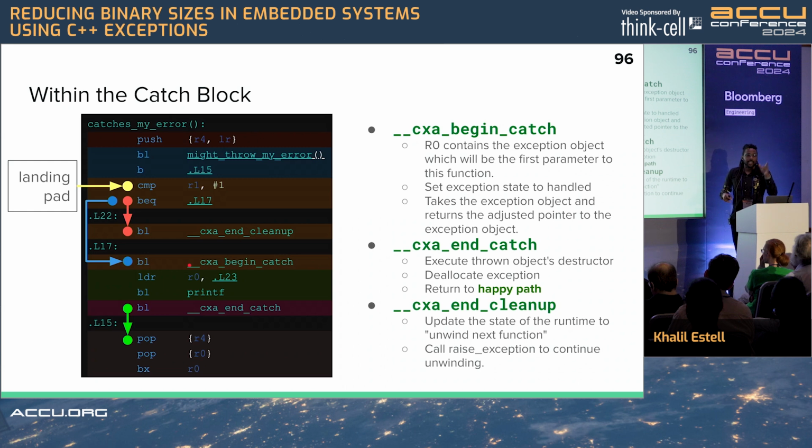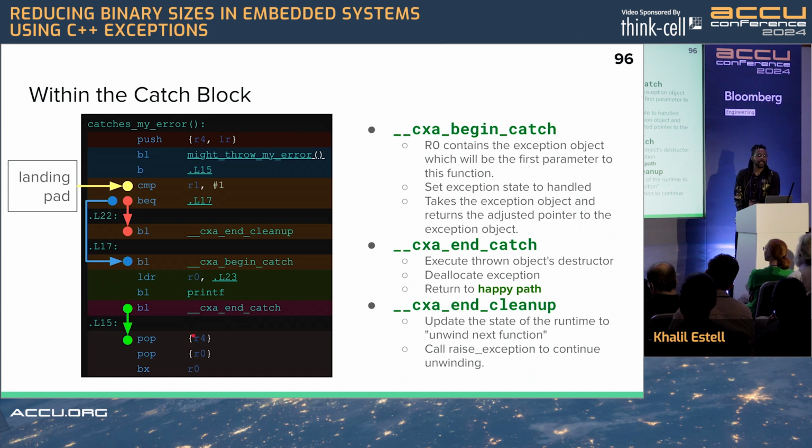And then what it does is it takes the pointer that you gave it and offsets it back to the thrown type so that the catch can use it. Now in this case, I never used the thrown type, but if I did, it'll just be using R0 to have all that information. Then you go to CXA end. This will then use active exception or standard current exception in order to take the exception information, destruct it if the destructor is not a null pointer, and then deallocate it. And now you're on the happy path.